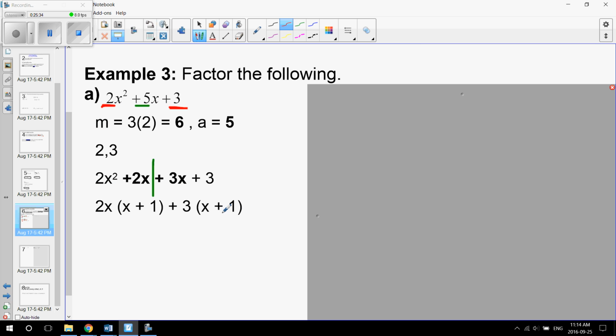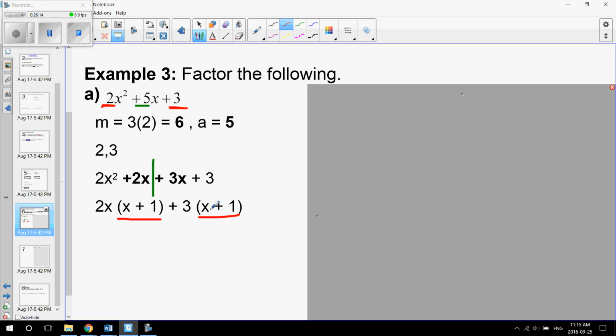I want you to look at this line here. What do you notice about this line after we did this common factoring in those two pieces? Hopefully you've noticed that anything that's in the brackets, we have an x plus 1 there, and an x plus 1 here, the stuff that's inside the brackets is exactly the same. This is always going to be the case in this step. So after you've done this common factoring step in these two different pieces, if what's left in your brackets isn't the same, it means that you've made a mistake somewhere.